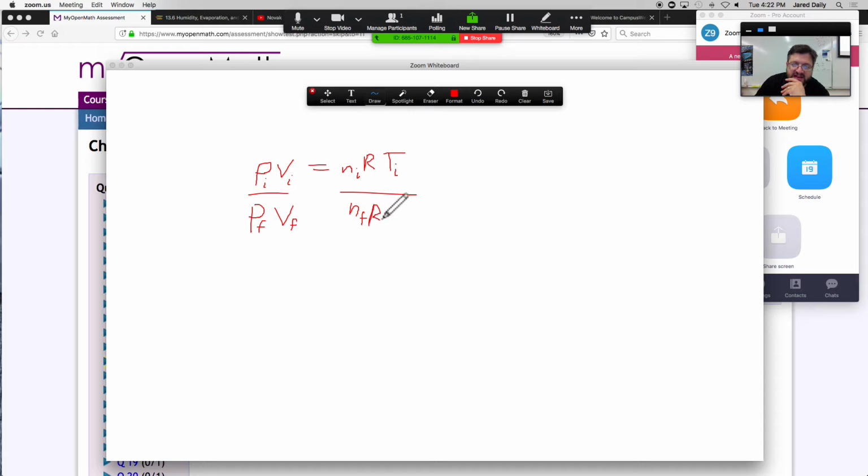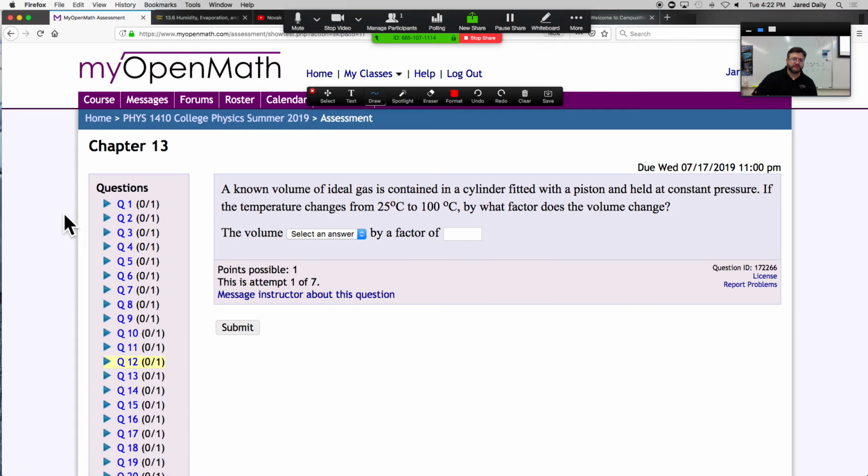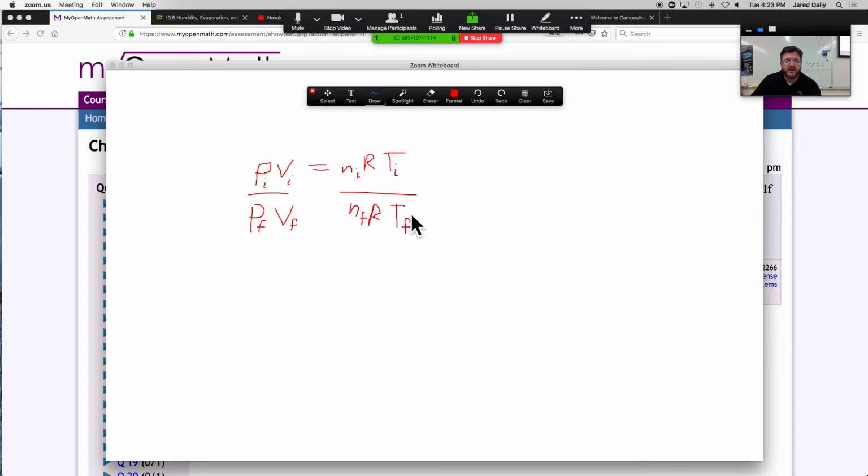And then the first thing to do is ask yourself which things are going to change and which things aren't going to change. In our problem, the gas is contained in a cylinder fitted with a piston. That means the volume can change, right? But if it's contained in the cylinder, that means the number of molecules are not going to change. So the number is not going to change. So the same number divided by the same number is going to give you 1 here. So that's not going to accomplish anything. The R, of course, is the same R both times, so it's just going to be 1 when you divide it here. And then what else here?